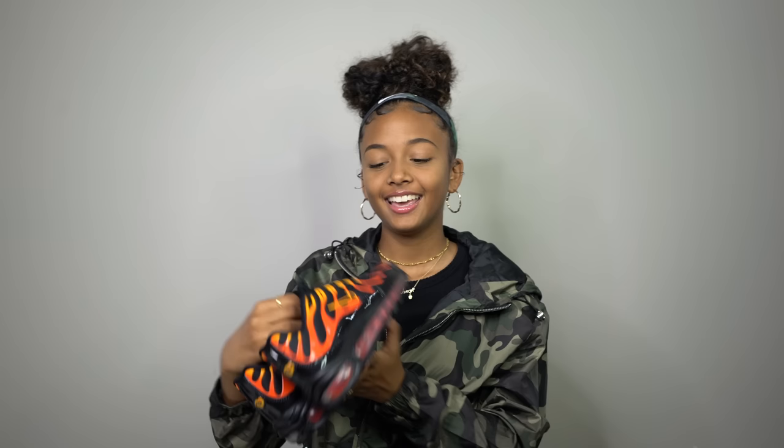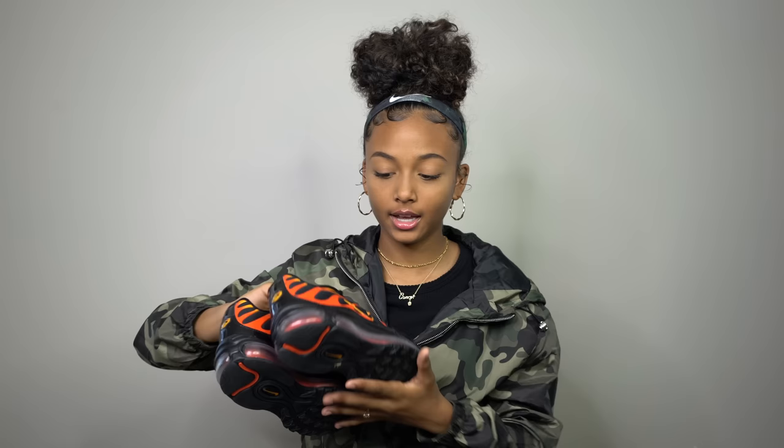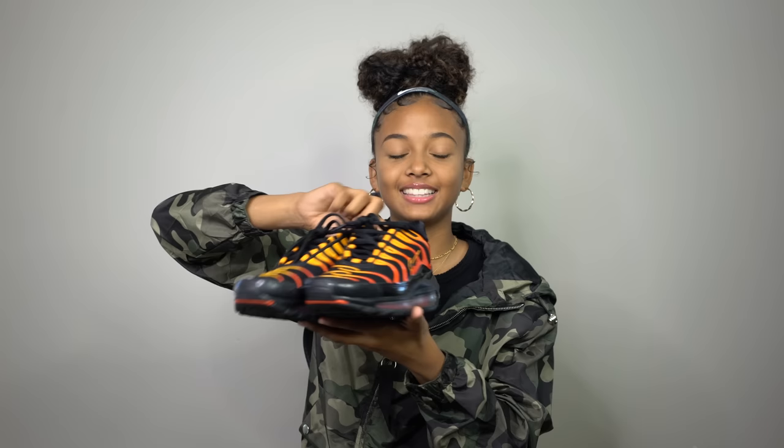Fun, cool thing about these. My dad had this shoe back in like 2000. I don't know, a really, really long time ago. I want to say it was 2008 when these first released, and then they brought them back. So yeah, my dad still has his and we twin. He just has the older pair. I love these shoes. They don't get a lot of love from me because they're orange. I don't have a lot of orange, but I really do like the shoe.